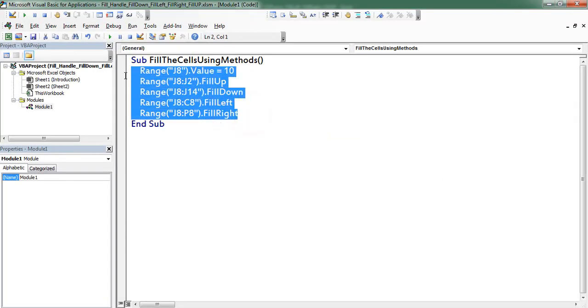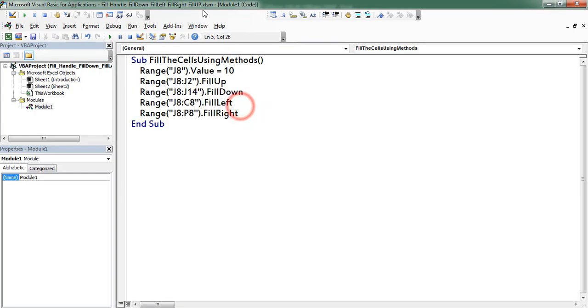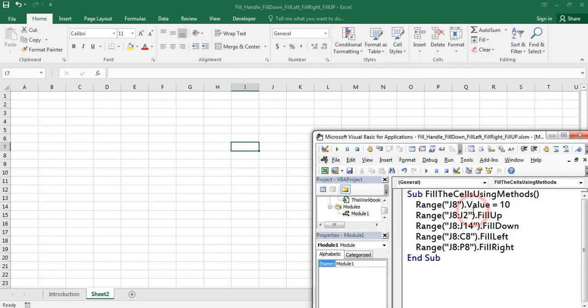Here we can find the complete code. Press F8 to start the debugging. In J8 I placed the number 10.